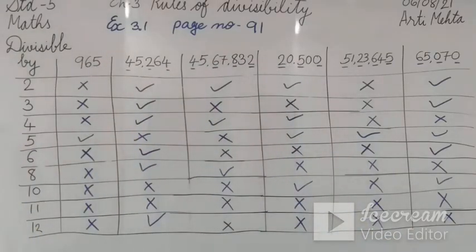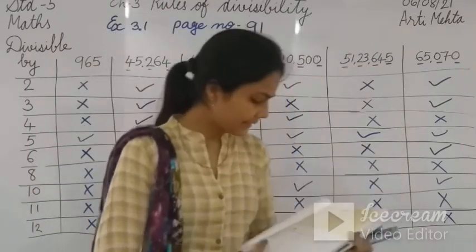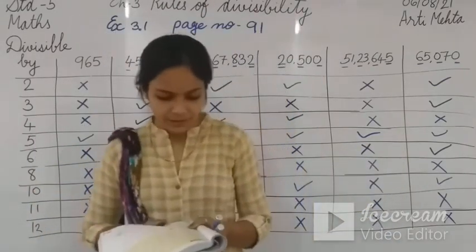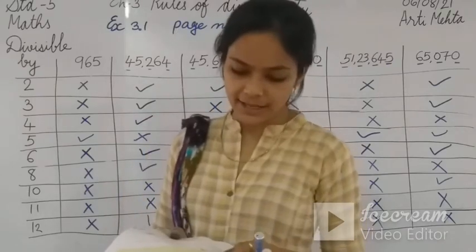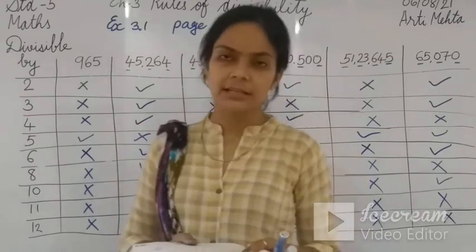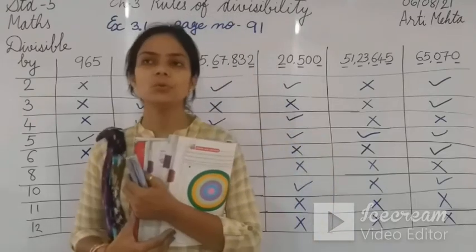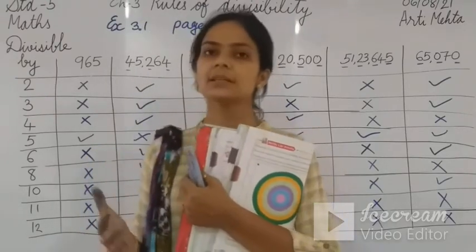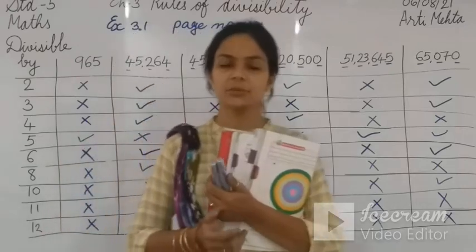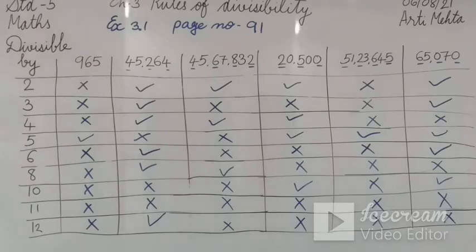See here, we have completed 3.1. Now see page number 93, Think and Answer. Here a number is given: 35,103 and a blank, is divisible by 2. If at the ones place we put 2, 4, 6, 8 or 0, then it is divisible by 2. So first we note it down, then we will see the next one.